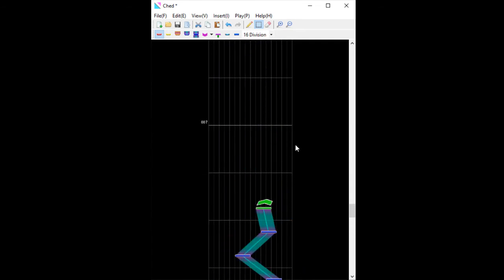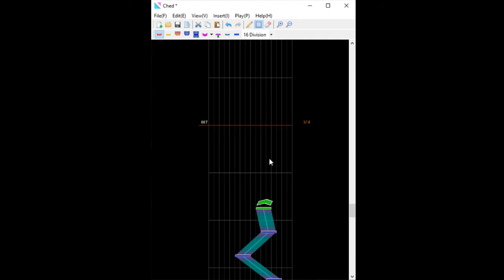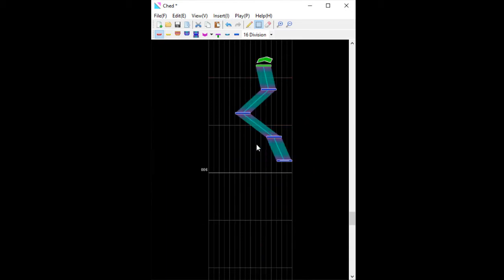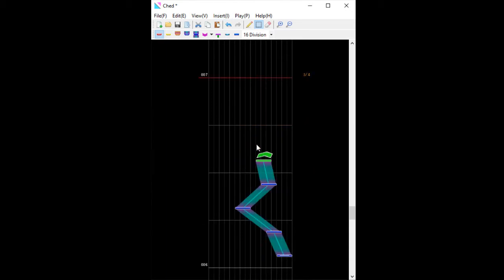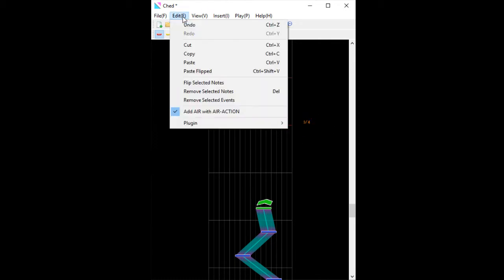If you change the time signature, which you can do, that is something else. So we do 1, 2, 3, 4. And you'll see now it's orange, because that's the time signature color, and you'll actually see that it has changed to 3, 4 on the scaling to make your life easier. Don't mind that.